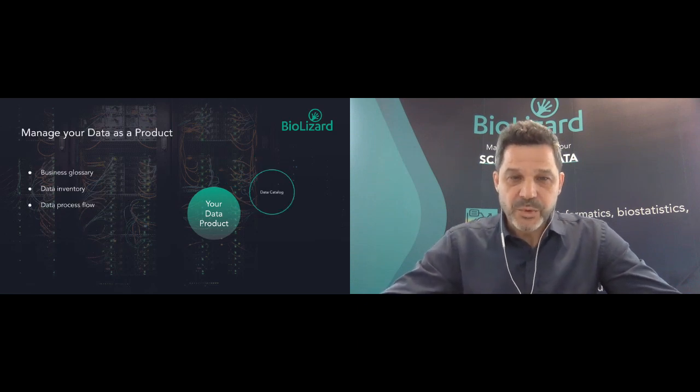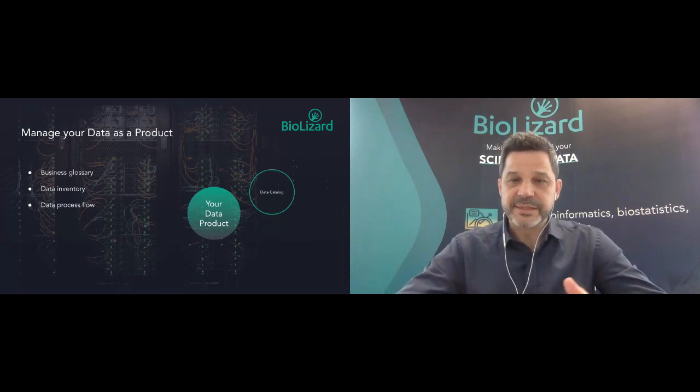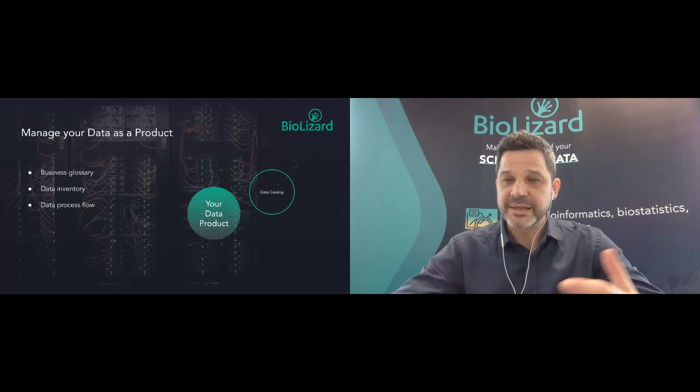So once you know where you want to go, you need to make an inventory. That is what data cataloging is all about. And actually, in many cases, it starts with a simple business glossary, especially if you are in an organization that has grown through M&A, mergers and acquisitions. Typically, people don't understand the same thing with, for example, what is an experiment, what is an assay, what type of results do I have. Just making that business glossary can already be a challenging thing.